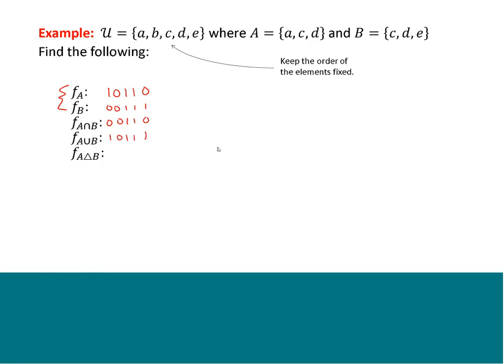Now, anybody have a guess on symmetric difference? Symmetric difference was where the element was in the symmetric difference if it was in exactly one of the two previous sets. Yes. So this one here, if we look at our two previous sets, in the first position, we have a 1 in exactly one of the two sets. 0, element B is in neither of the two sets. But for both the elements C and D, they're in both the two sets, so they are not going to be in the symmetric difference. And lastly, right here, we've got a 0 and a 1, that means it will be in the symmetric difference.